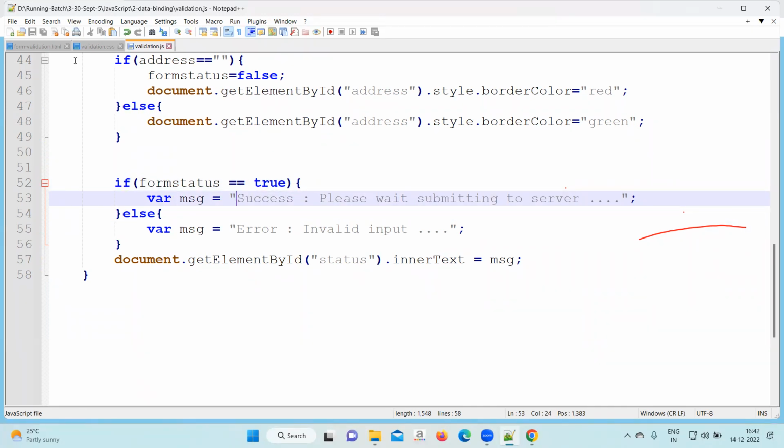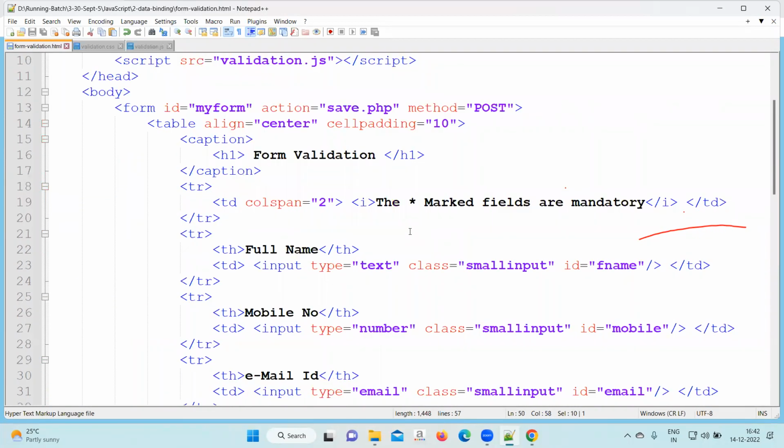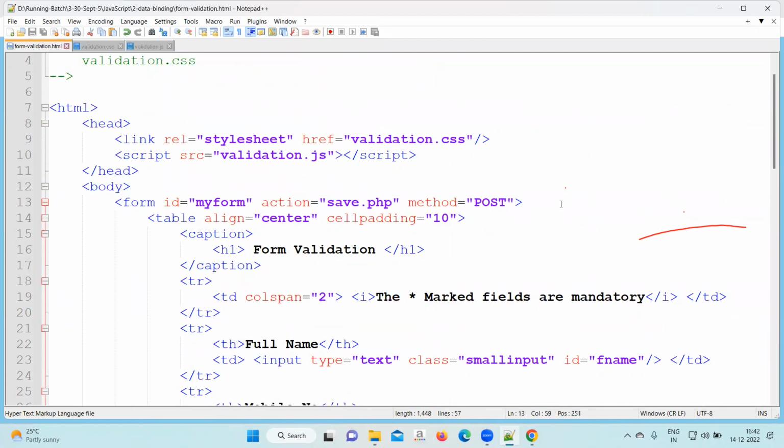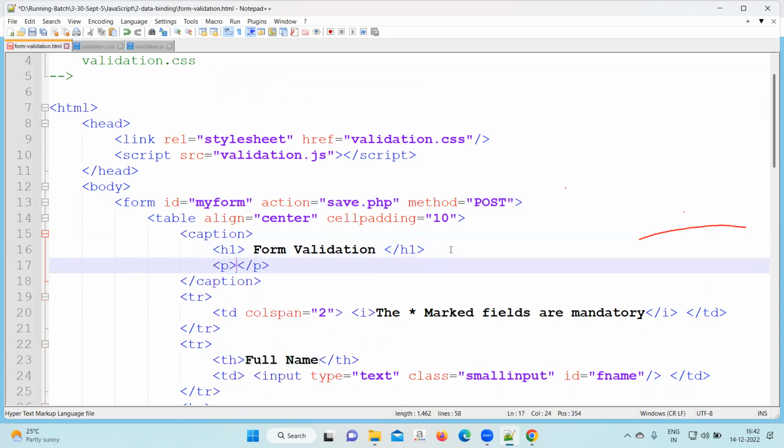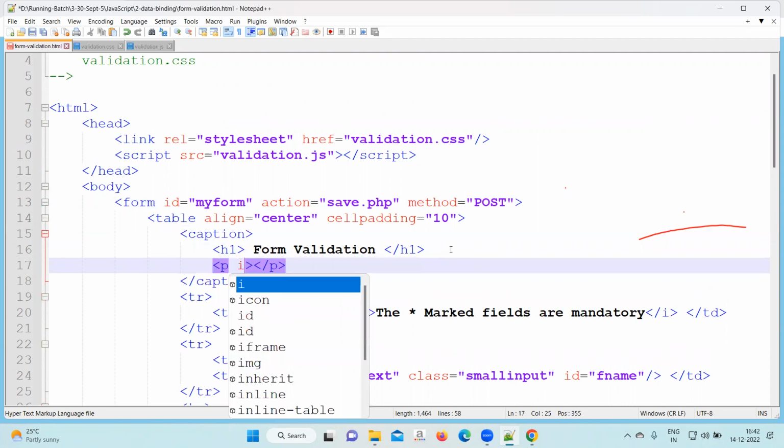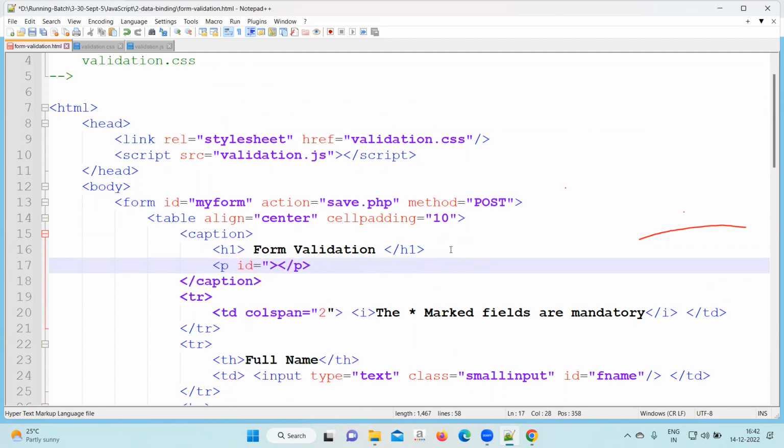Right? Now go to the HTML file, and before the table or inside the table only? Inside the table. Within the caption, you write a p tag with ID equal to status.